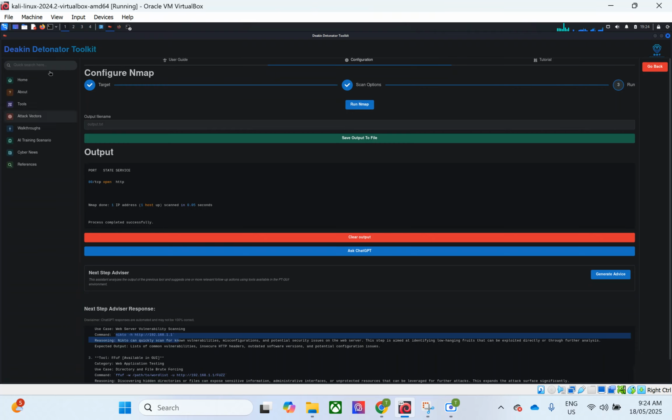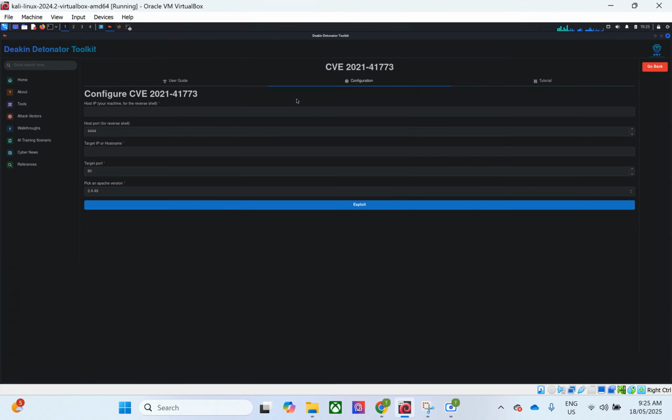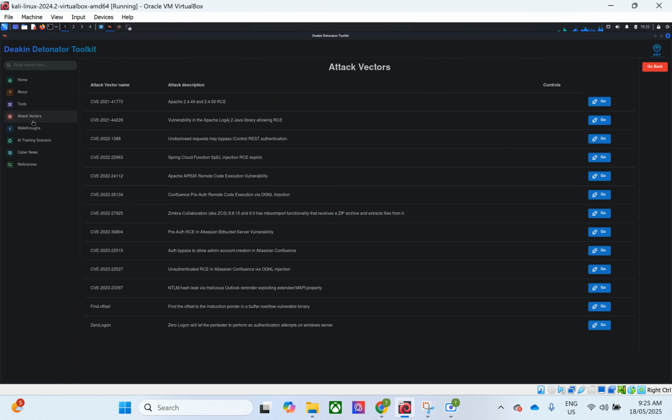The next feature I will show is the CVE that I have integrated, which is the Spring Cloud Function SpEL RCE exploit.